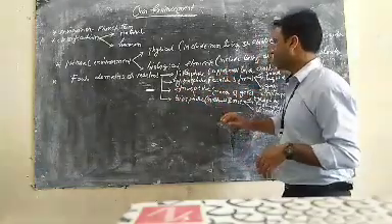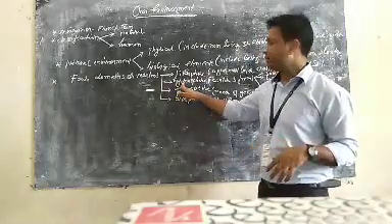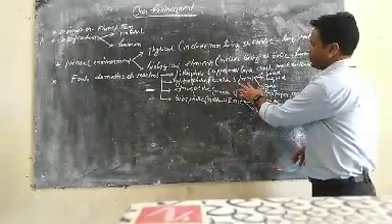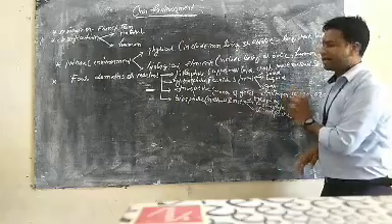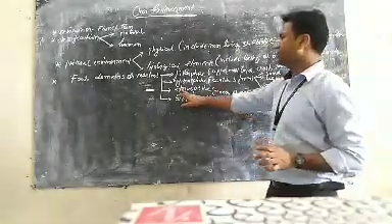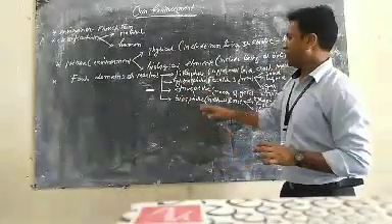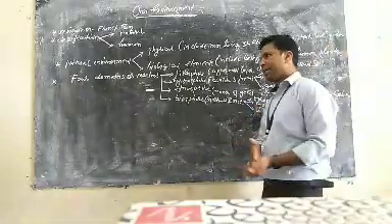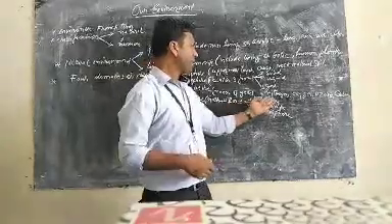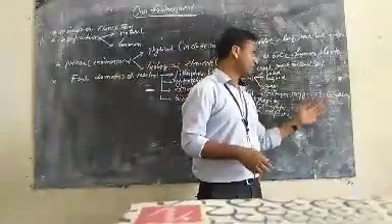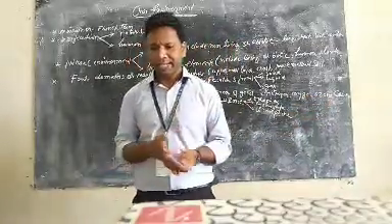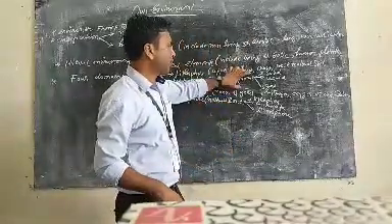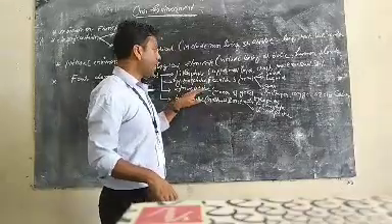Secondly, we have the hydrosphere. Hydro means water, so in the hydrosphere we are speaking more or less about the water body, and water occurs in three forms: solid, liquid, and gas. We will be discussing in detail. The third part of this domain is the atmosphere. The atmosphere is a mixture of gases, and varieties of gases are found in it: nitrogen, oxygen, carbon dioxide, ozone, and others like argon, helium, and many other components. We will speak in more detail about the atmosphere again.